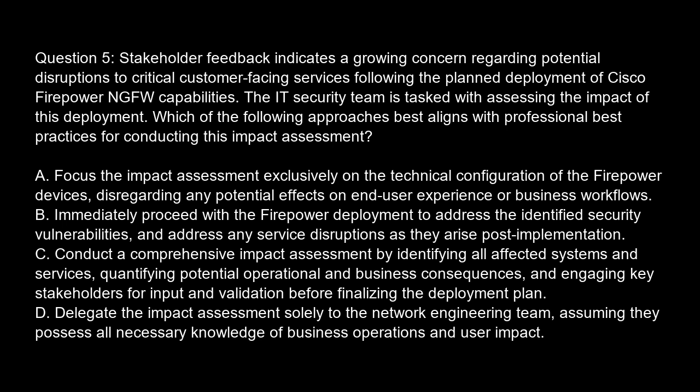Option B. Immediately proceed with the Firepower deployment to address the identified security vulnerabilities and address any service disruptions as they arise post-implementation. Option C. Conduct a comprehensive impact assessment by identifying all affected systems and services, quantifying potential operational and business consequences, and engaging key stakeholders for input and validation before finalizing the deployment plan. Option D. Delegate the impact assessment solely to the network engineering team, assuming they possess all necessary knowledge of business operations and user impact.